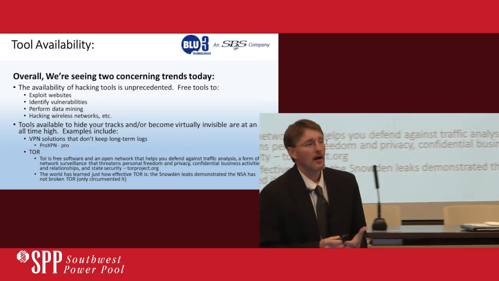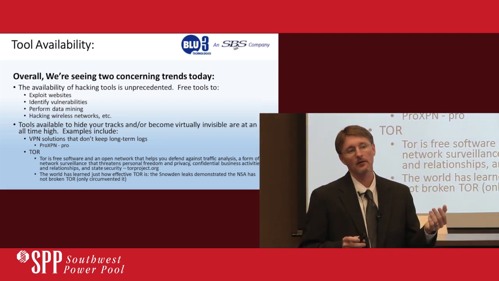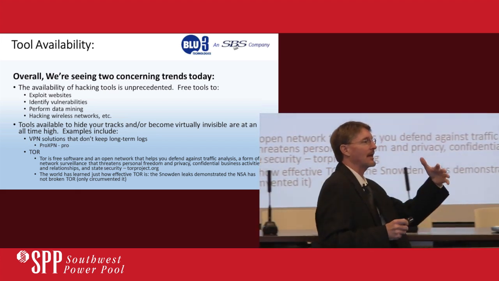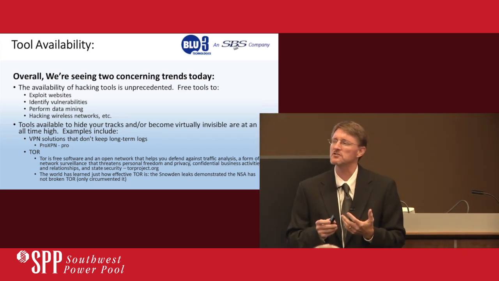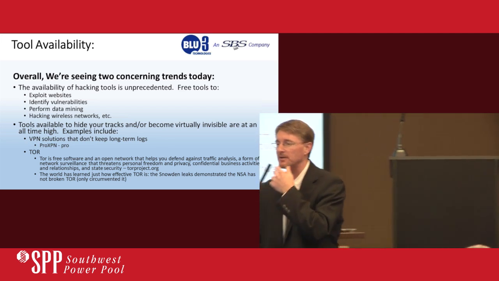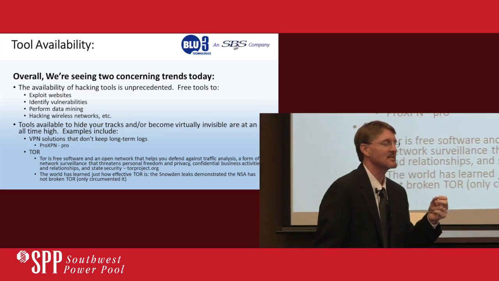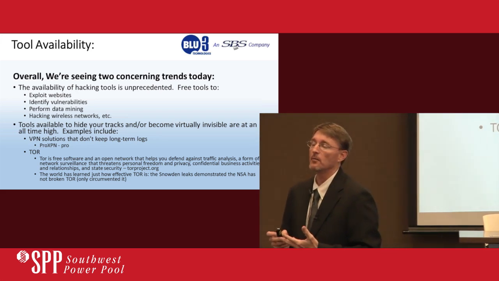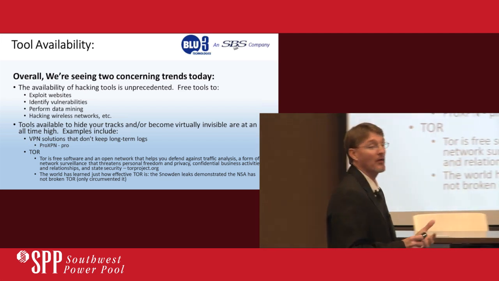And again, as was mentioned earlier, there's a trend today that we're seeing with free tool sets on the internet. Piggybacking on what was mentioned earlier, I think there are two or three very concerning trends in the world today that are relevant for today's discussion on pen testing and cybersecurity. One is that we have unprecedented access to free tool sets on the internet to do hacking. Number two is we have unprecedented access to hide our tracks on the internet.